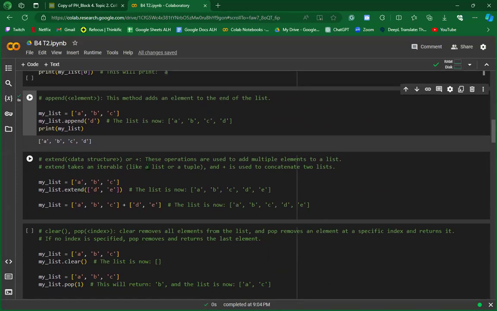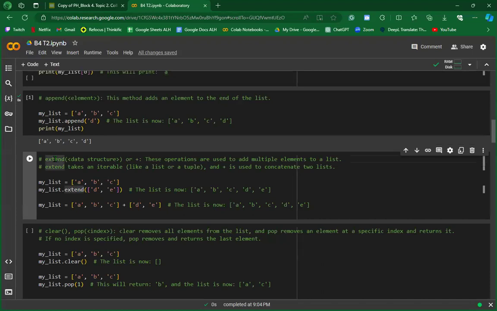Now, extend is another operator, or you can also use the plus sign, right? So these operations are used to add multiple elements to a list. And extend takes an iterable, so like a list or a tuple, and plus is used to concat two lists together.